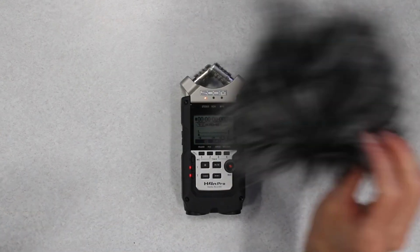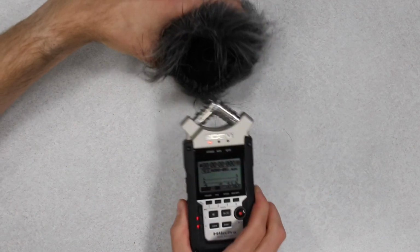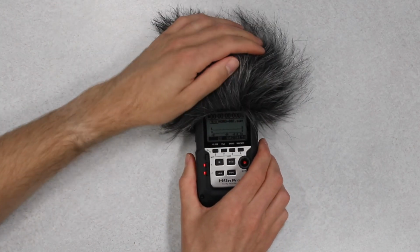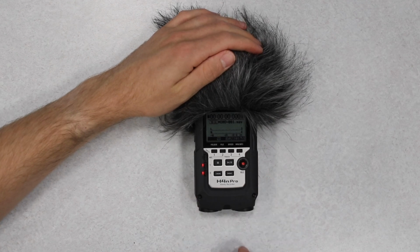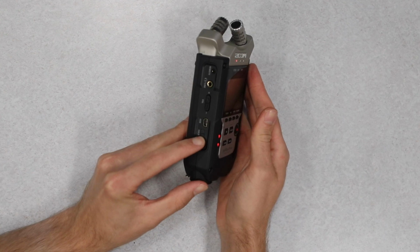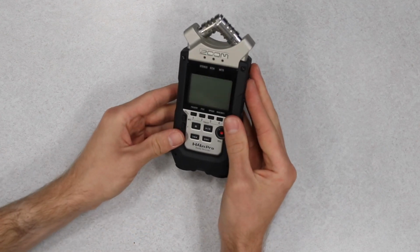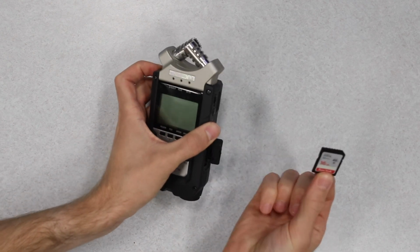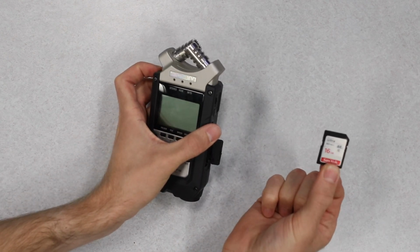If you're using the windscreen at home, it operates the same way. Just pop it in, drag it over top, and you can pull this back so you can look in. Lastly, when you're all done recording, you're going to want to turn the device off. Make sure you pull your data off the card before returning it to the equipment cage. Take that, put it in your computer, good to go.